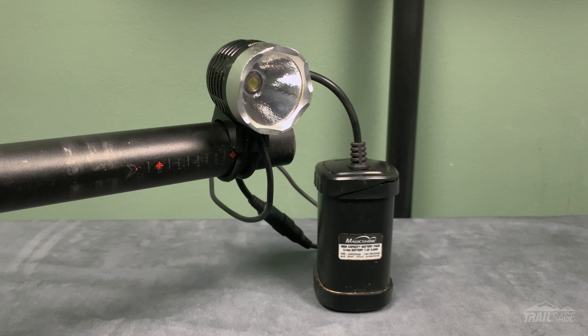The Magic Shine 902S with mount weighed in at 95 grams, and if you add the battery and straps the total comes to 398 grams. Because the battery is separate from the light, the design remains relatively compact. The hood and lens are constructed of heavy-duty plastic, the heat sink fins in the back are made of aluminum to dissipate heat efficiently, and the button at the top is mostly rubber. Unlike my current MJ900, the 902S uses two high-efficiency LEDs that produce a whopping 3,000 lumens for one and a half hours, and if you don't need the max output there are four other modes to choose from, each reducing intensity and increasing max runtime.